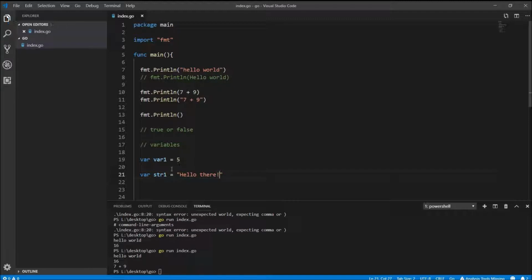Okay, now this variable will behave like an integer. This one will behave like an integer and this one will behave like a string. So why are we getting the red signs? Because we declared the variables and we are not using them, which is actually not recommended in the Go language, to have any unused variable. So this is another data type, which is variable.